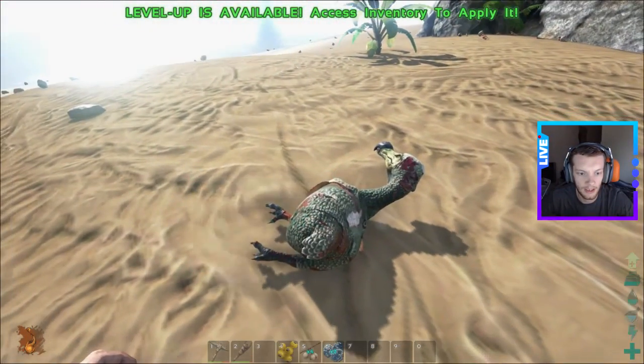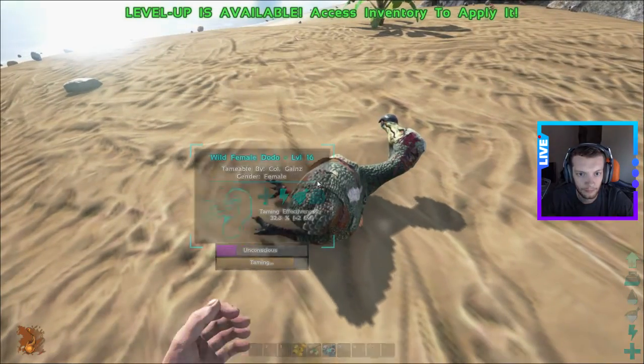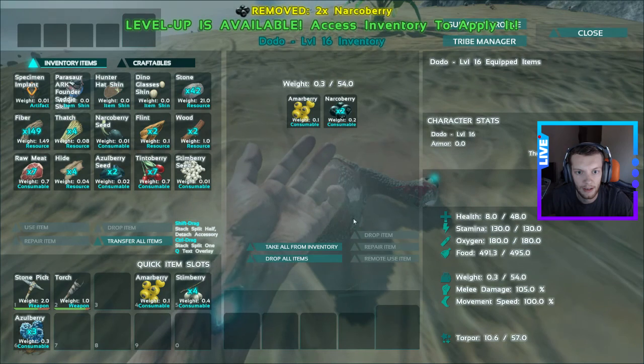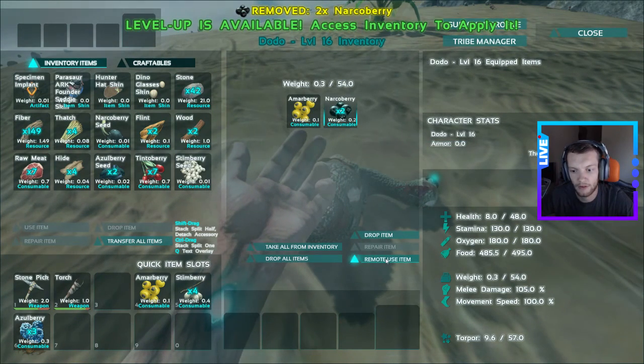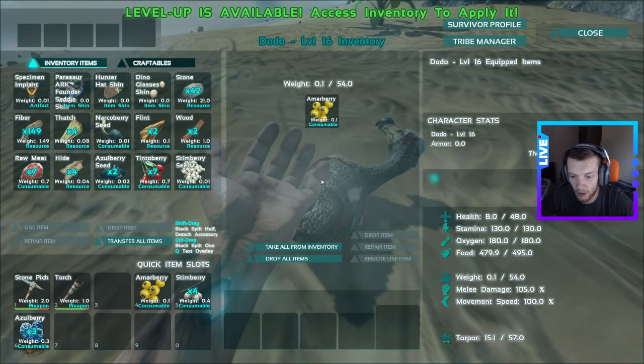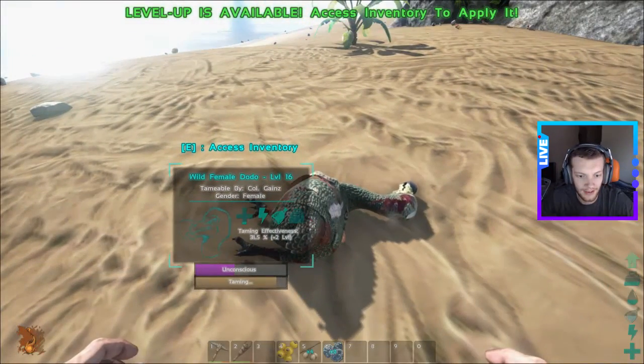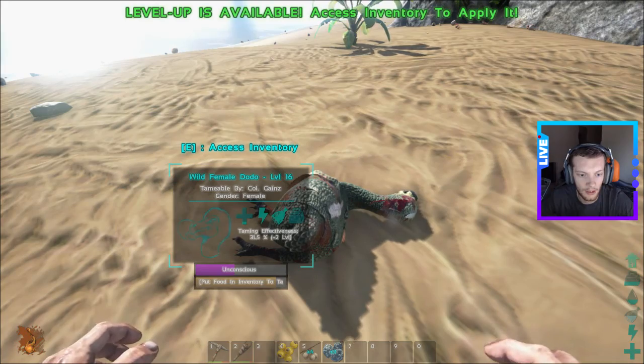Okay, he's nearly there. So where are the narco berries we picked up? We got two more. Pop them in there. Click on that. Remote use both of those, which is good. So fingers crossed, ladies and gents, that will hold it off just enough for us to tame said dodo.